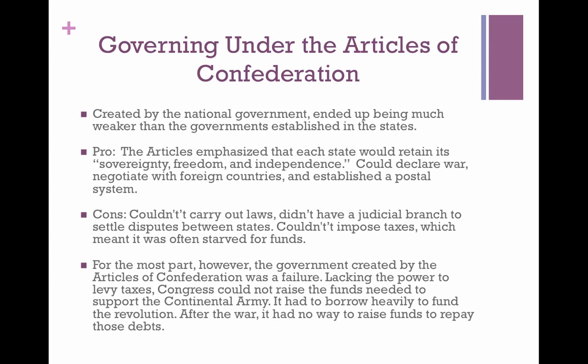It lacked the power to levy taxes, which they needed during this time of war. It also didn't give Congress the right to raise the funds it needed to support the army. It had to borrow heavily to fund the revolution. So after the war, the Articles of Confederation were so weak and didn't give the right powers needed, they really couldn't raise the funds to repay the different debts of the war.